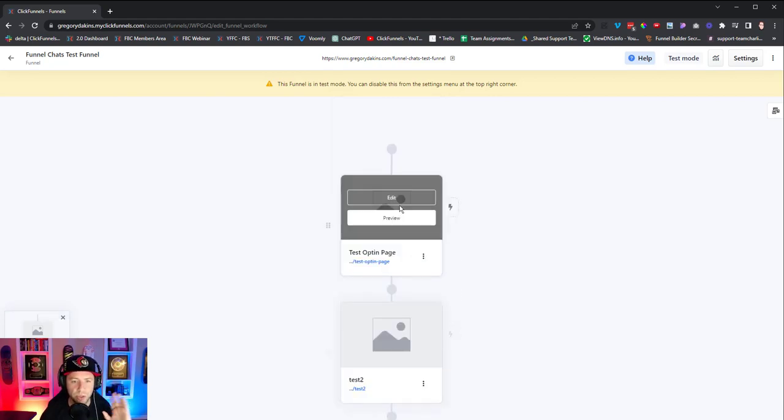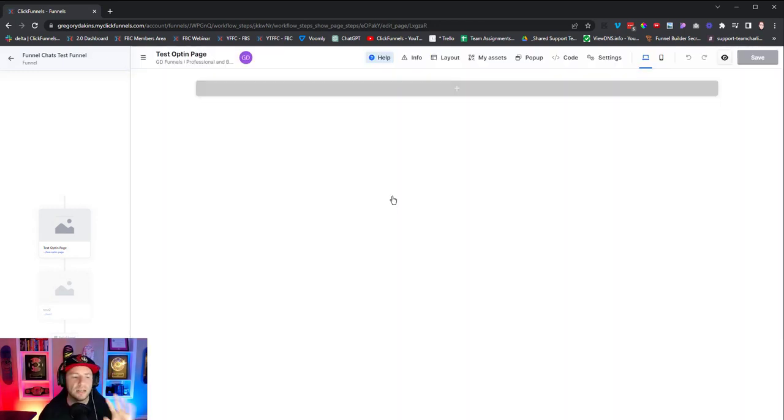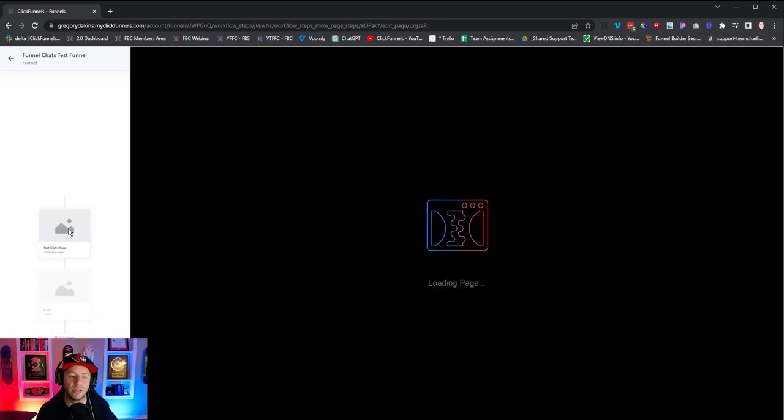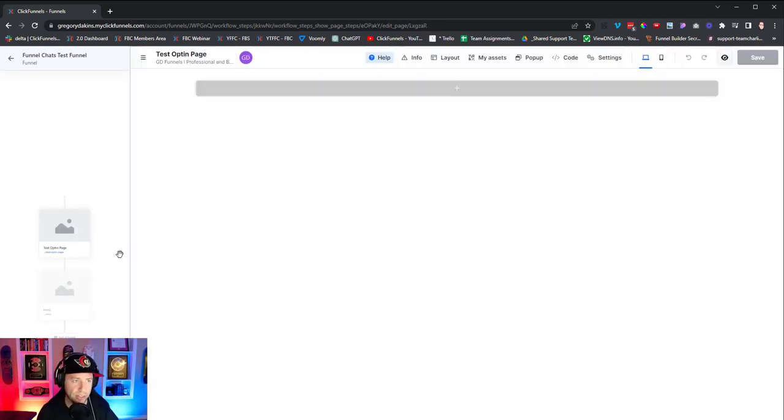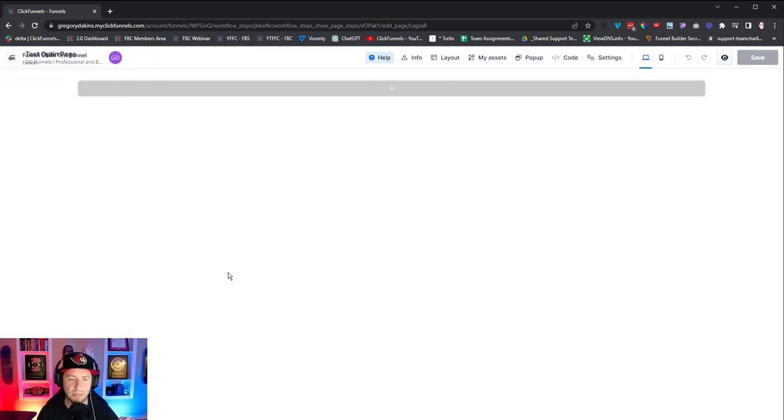It's really cool. But we're just going to jump into the editor here. We click on edit, and it brings us in. Now what's really cool is we get this little left sidebar, and I can navigate from one page to another without leaving the editor. Huge time saver compared to ClickFunnels Classic or almost any other page editor out there. Huge fan. And we can just minimize that by using the little hamburger stack in the top left.